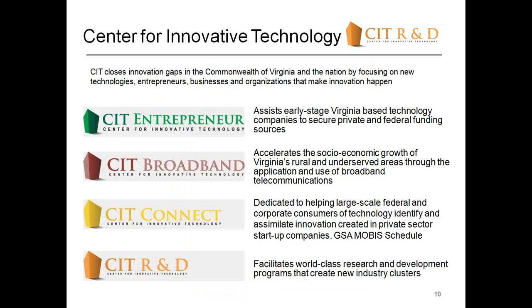For a complete picture of the requirements for each CRCF program offered during this solicitation, consult the individual program guidelines. This CRCF program is just one of many offered and managed by CIT. If you'd like to learn more about our organization, these programs or services, or have a question, just let us know. We'll be happy to put you in touch with the appropriate people, or you can always check out www.cit.org for more information.